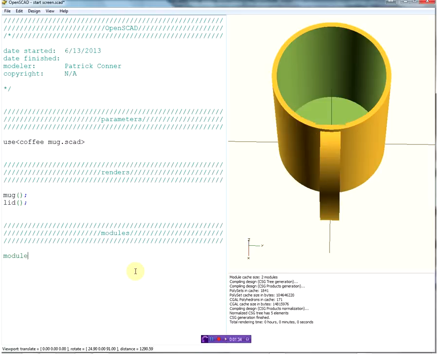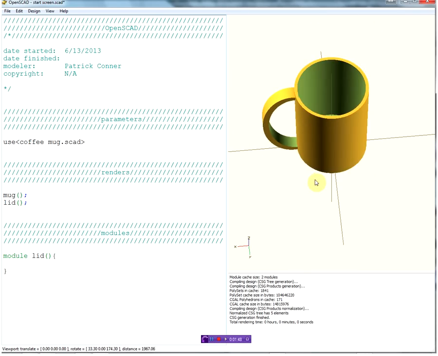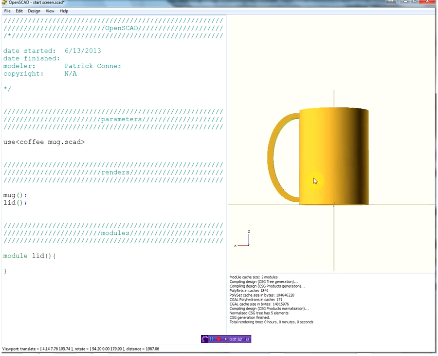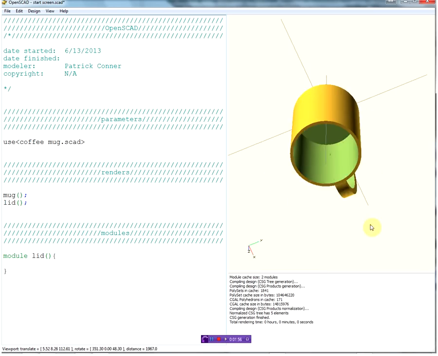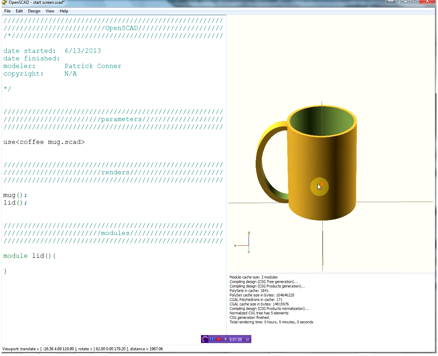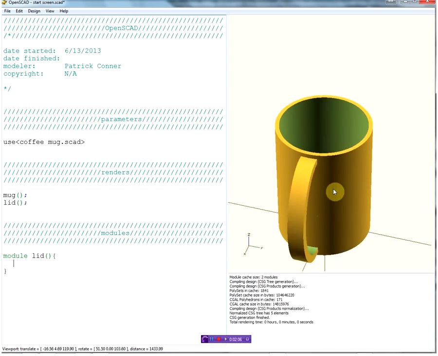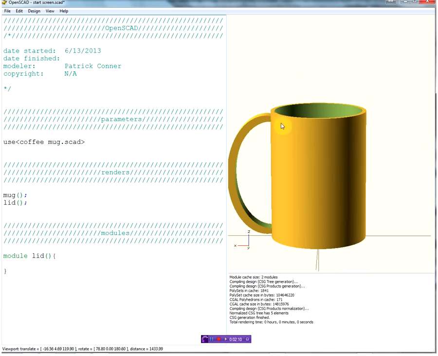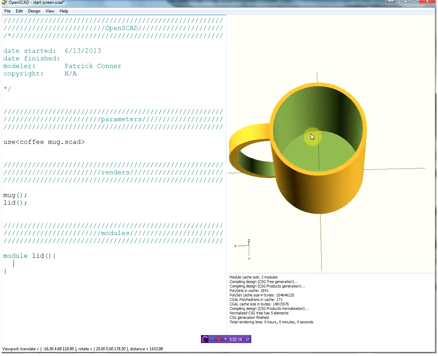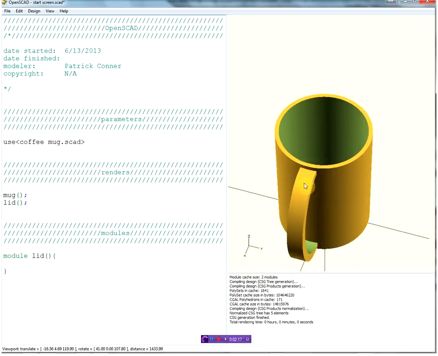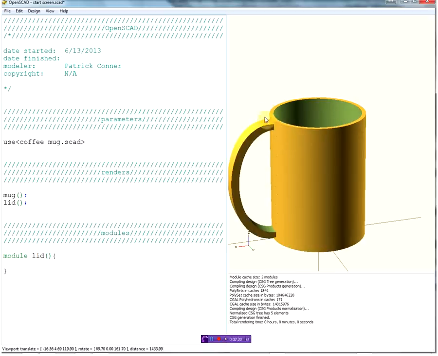So let's make a module. And then we go over here. The idea is we just make a little lid over here. You can right click and pan instead of orbit like I'm doing right now. I don't know if I mentioned that in the first episode, which I really should have. But basically, the idea is we make a cylinder that covers this up, and we put our doodle on top because it's pretty, and then the handle, or mug grip, is a little grippy thingy. So we're going to make a lid.